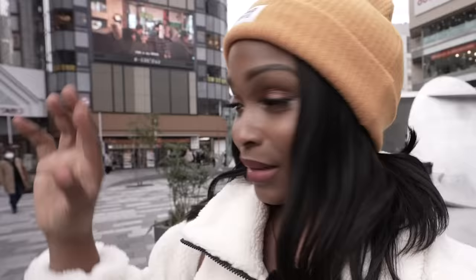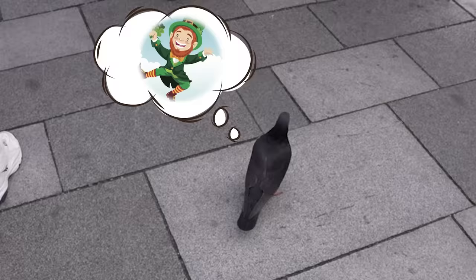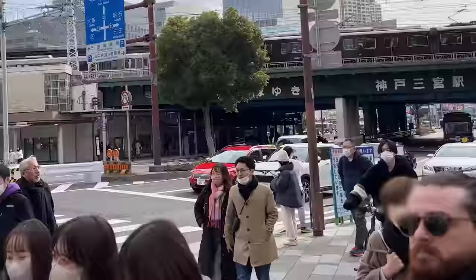Guys, I'm so excited. We are in Hyogo Prefecture today. So much food that we're gonna eat, so many places that we're gonna see. We're going to three different cities. Ash is somewhere around here. Well, hello. Have you seen a white man with a red beard? Never mind. We're gonna actually look around for a little while before I keep getting distracted by these trains. Checking into the hotel.